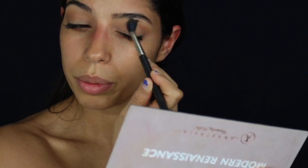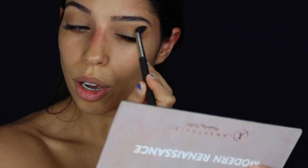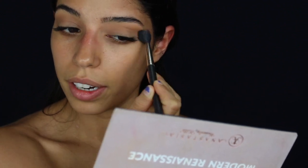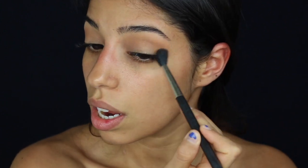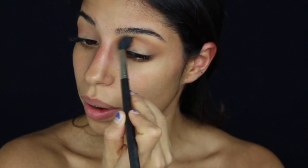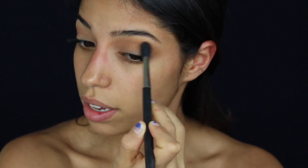I'm going to go ahead and do that on the other side. I love this brush because it's so fluffy, so big. It really blends out the color. It just gives you a wash. Can you guys see that? Going in with a little bit more color and going into the inner corner, just focusing color there.